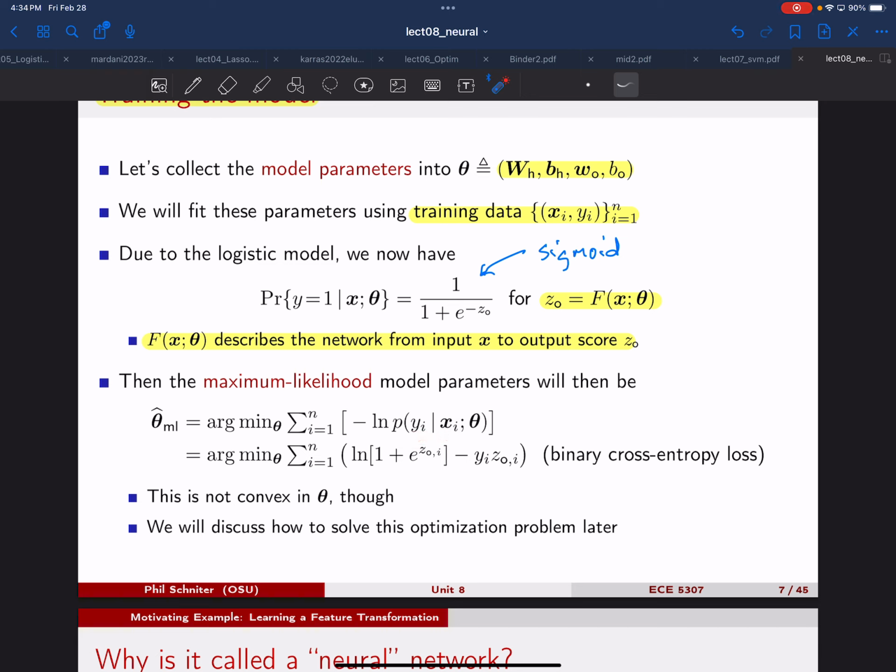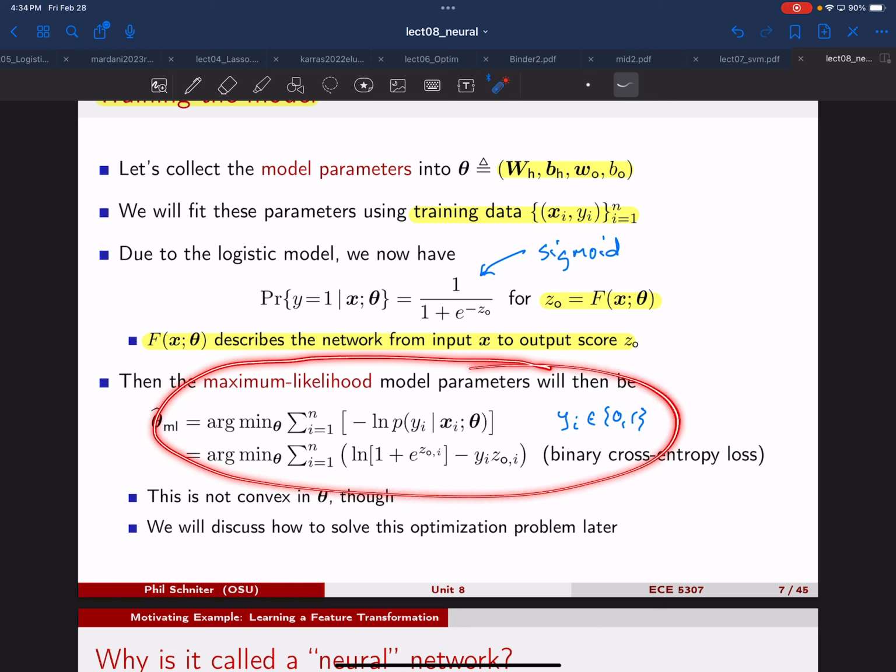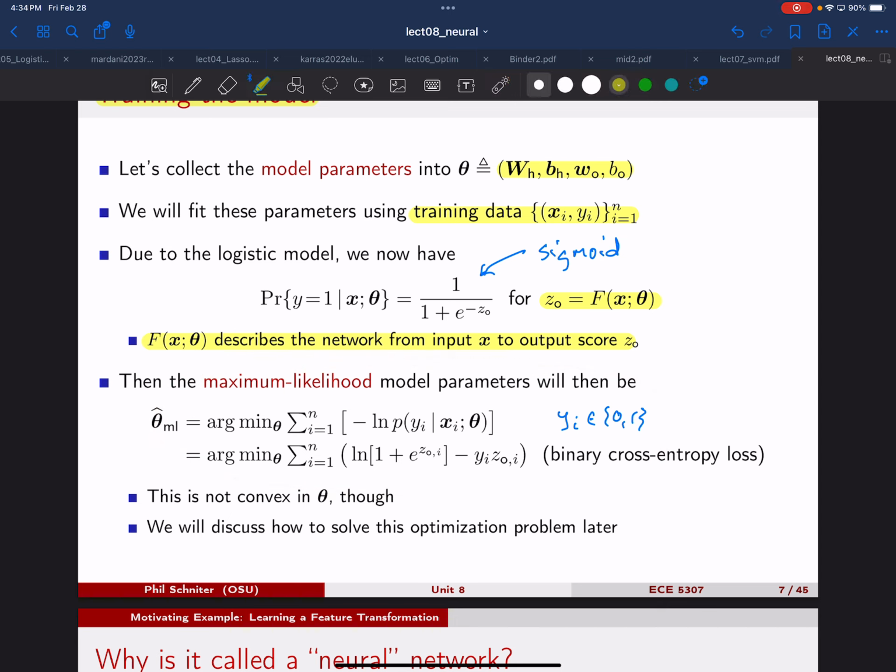And we did the derivation of this back in unit 5 when the labels are 0 or 1, then we get this version of the binary cross entropy loss. So all of this is exactly the same as what we've seen before. Really what's different, the only thing that's different, is how that output z relates to our original features x. That has gotten more complicated.